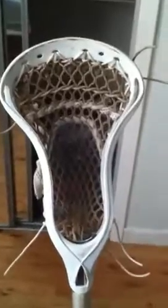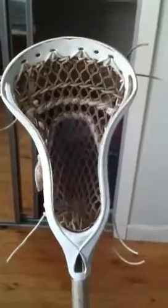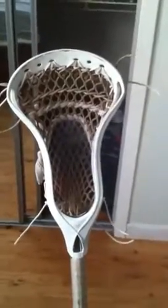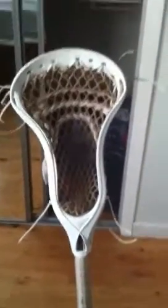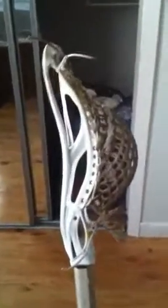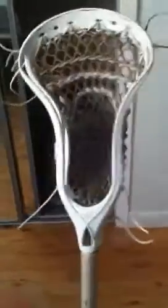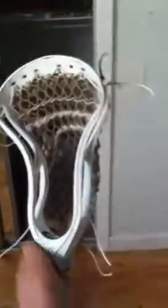Yeah. I also did a triangle top string. I just learned that from Tom Ledine. He did a really good video and it was really clear on how to string it, it made it easy. If you guys have this head and want to string it, I'll give you the stringing pattern. So focus.